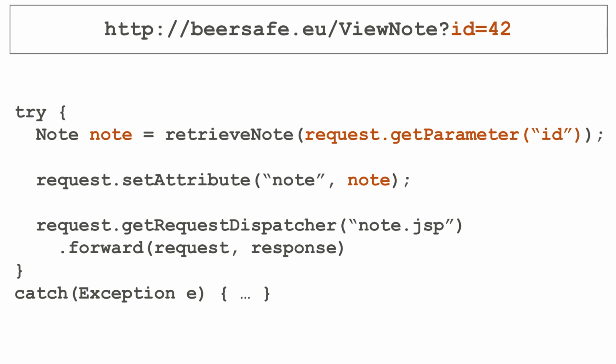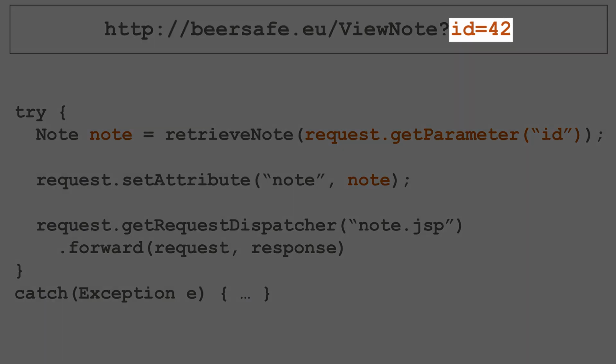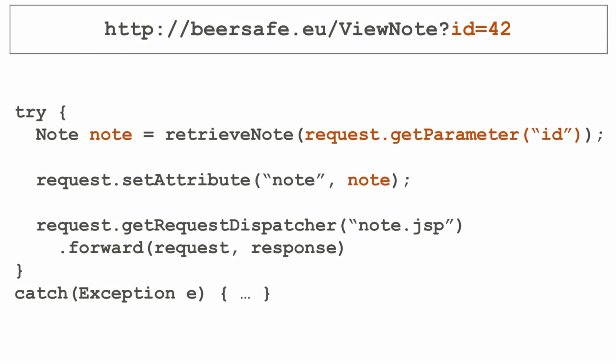This looks pretty straightforward. But as you can see in the example here, the identifier of the note is 42. This makes it very likely that identifiers 1 to 41 exist as well. So what happens if the attacker modifies the parameter in the URL to fetch the other notes? The application would simply return the data of the note. This vulnerability enables the attacker to retrieve all notes in the application. This is a security problem, because some of the notes are marked as private. Yet, all it takes to access them is having the right identifier.